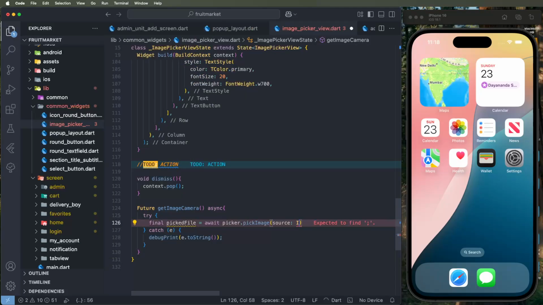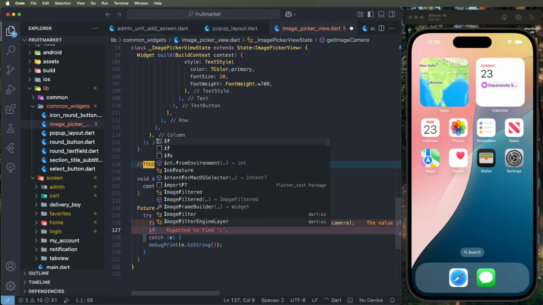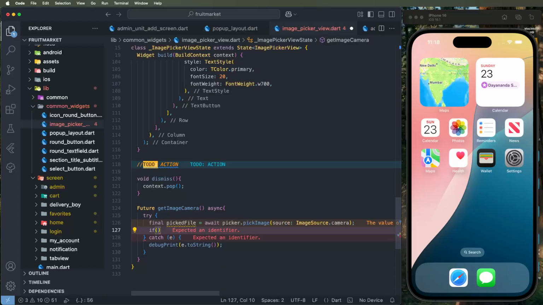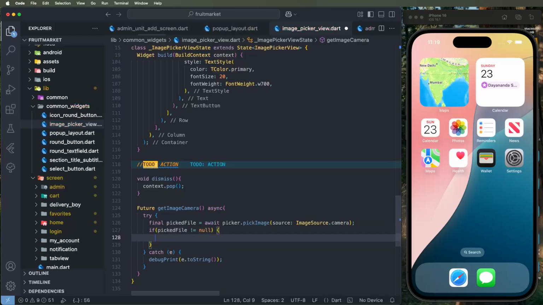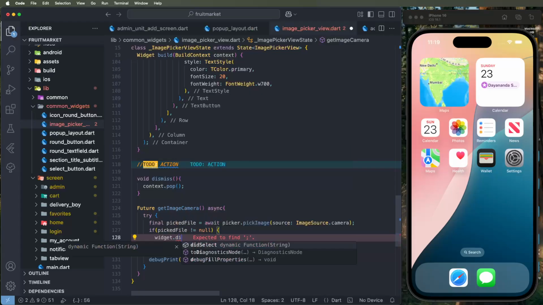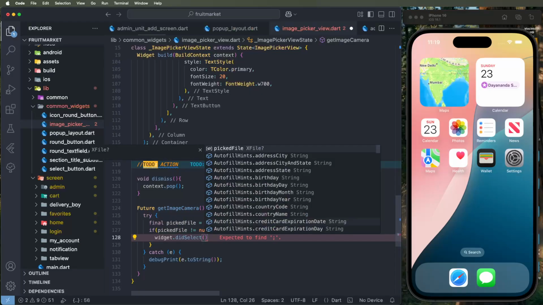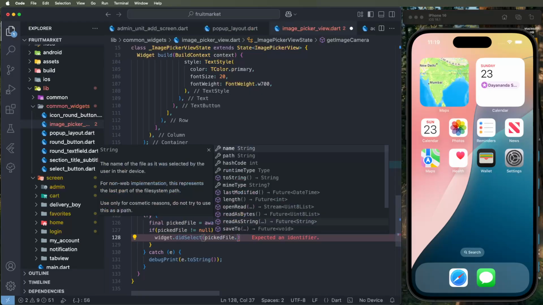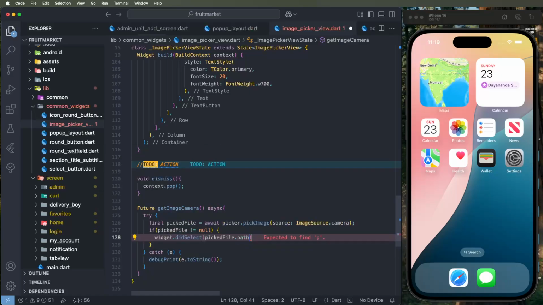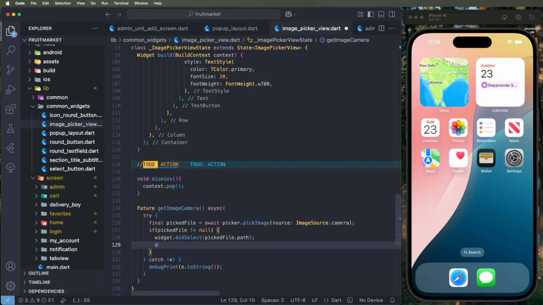Need to set here the source ImageSource dot, need to set here the camera, semicolon. Now need to write down here the if pickerFile is not equal to null, then we need to call widget.didSelect and we need to pass this here the pickerFile.path, return here for these functions and we need to call this here the dismiss function.